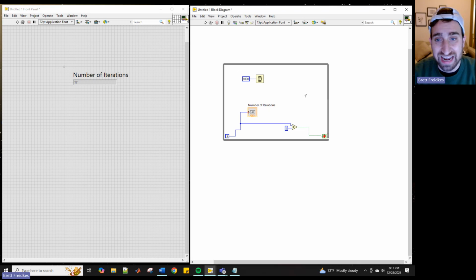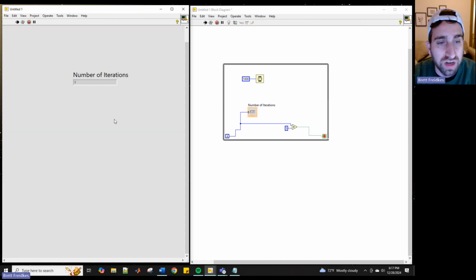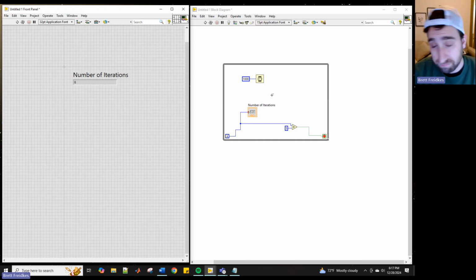So based on the fact that I have 1,000 milliseconds, 1 full second, it'll run for 5 seconds. So let's go ahead and run this. We did 1 iteration, 2, 3, 4, 5, 6. It's actually 6 seconds because 6 is greater than 5, not greater than or equal to. So once it becomes true, which the first value, if we're incrementing by 1, will be 6. That's the first time this is true. It's greater than 5. This will become true, and then the loop will stop.